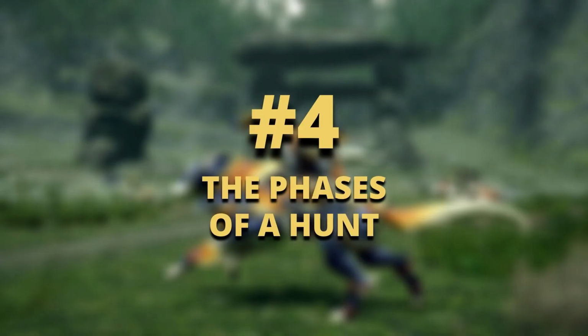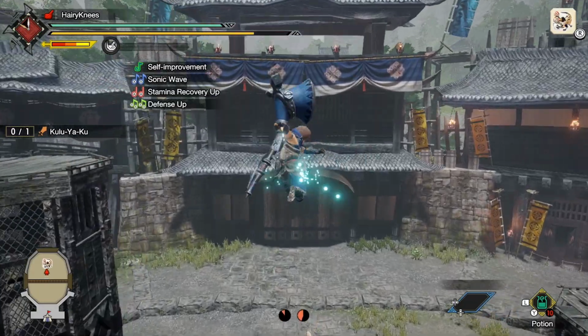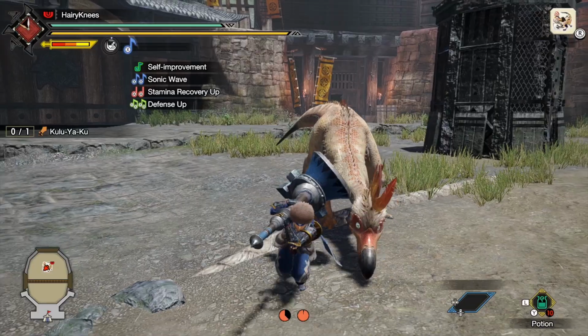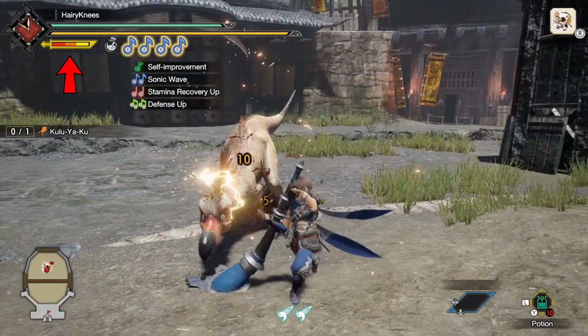The phases of a hunt. Let's be real though, you're going to take damage. So as important as it is to know how to use a weapon, you'll also need to understand how to adapt to the flow of a fight. This comes down to 3 main points: managing health, topping up stamina, and sharpening your weapon.